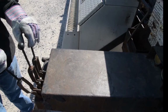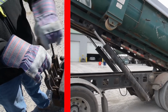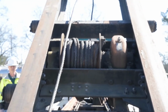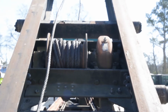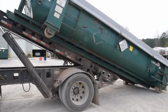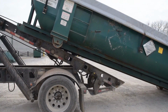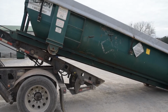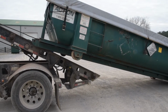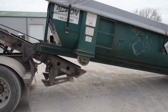Next, our driver approaches the valve controls and begins the process of raising the rails by pulling the valve on the right towards him. As the rails reach a 45-degree angle, he then, using the valve lever, begins to let the cable out that has been securing the box to the trailer, letting the box slowly start its slide to the ground. The driver is letting gravity do most of the work at this point. You will notice that as the box touches the ground, the rear wheels of the box allow the box to move backwards a bit, which also lets the driver raise the rails to continue the process of letting the box slide from the trailer.